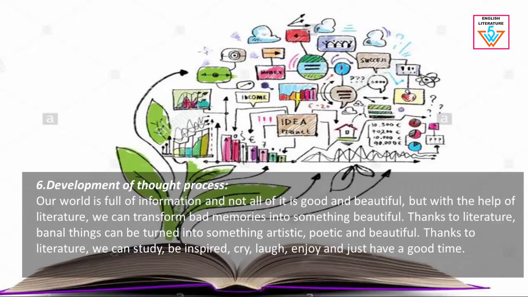Number 6, development of thought process. Our world is full of information, and not all of it is good and beautiful. But with the help of literature, we can transform bad memories into something beautiful. Thanks to literature, banal things can be turned into something artistic, poetic, and beautiful. Thanks to literature, we can study, be inspired, cry, laugh, enjoy, and just have a good time.